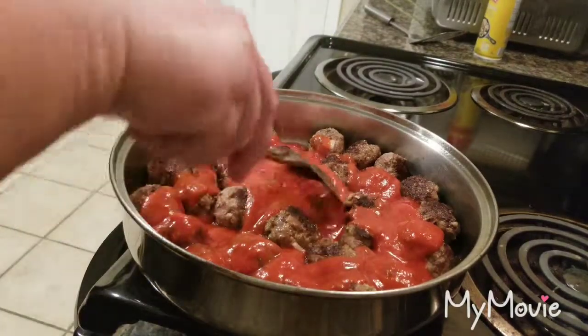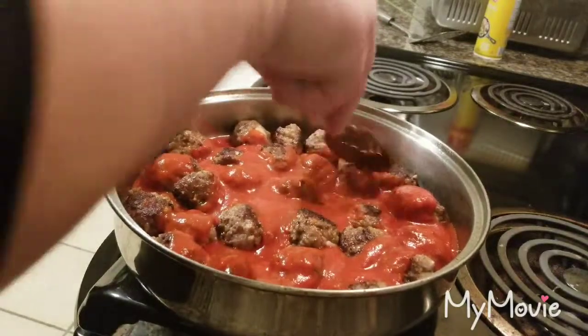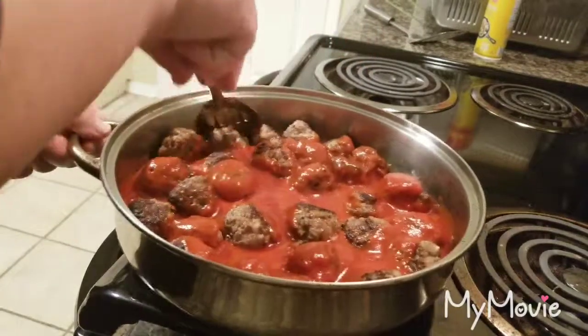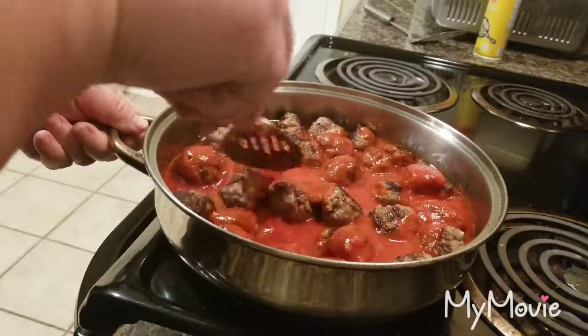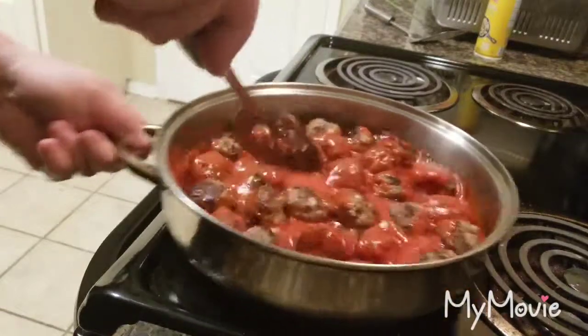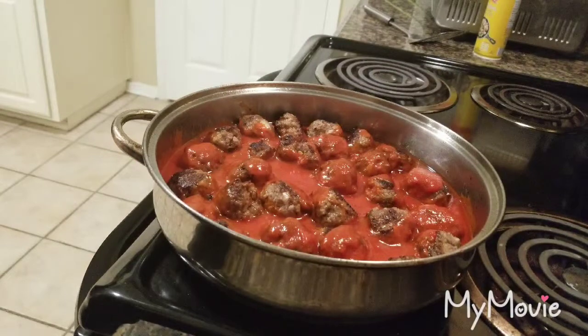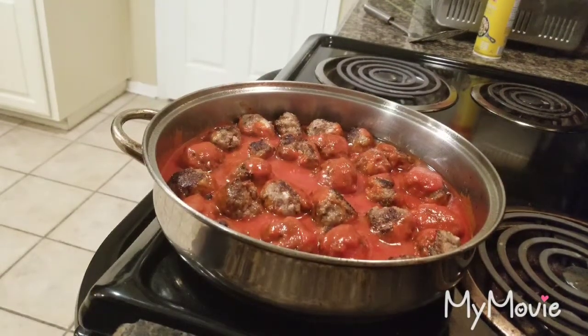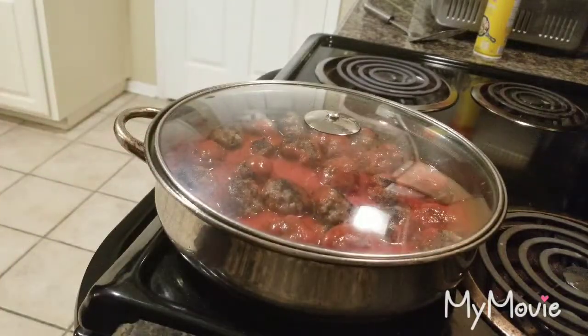I get it mixed up in here a little bit. Everything's coated. And then I'm going to bake this. Right now it's on 350, so we're just going to bake this for a good 30 minutes at 350, and we're good to go.